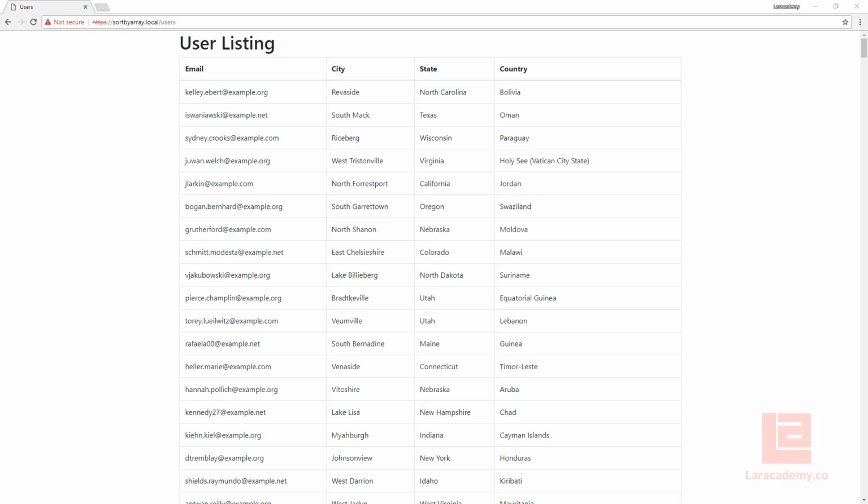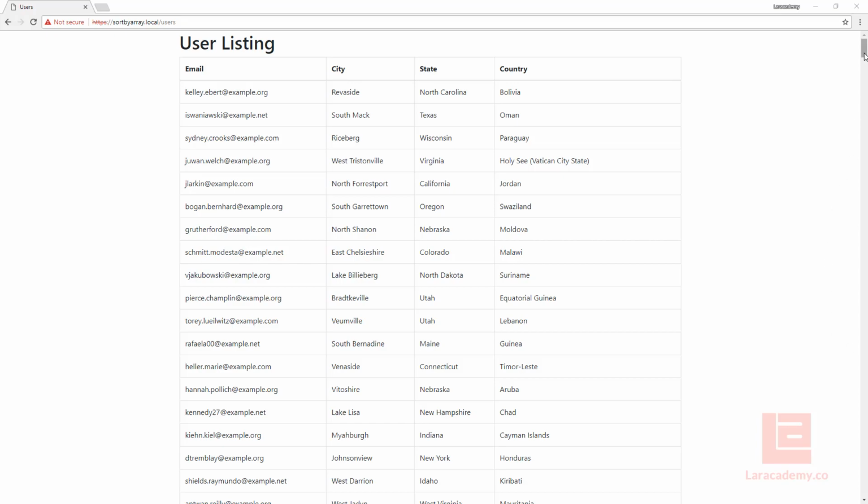It's Mickey again, and in this lesson, I'm going to show you a little eloquent sorting trick. In the multiple projects I have worked on, I've always needed the ability to sort my data. Sometimes it's just an easy one-column sort, but other times I need the ability to sort based on multiple columns. And we'll use this user listing as an example.